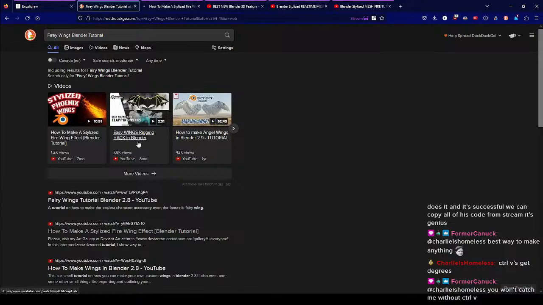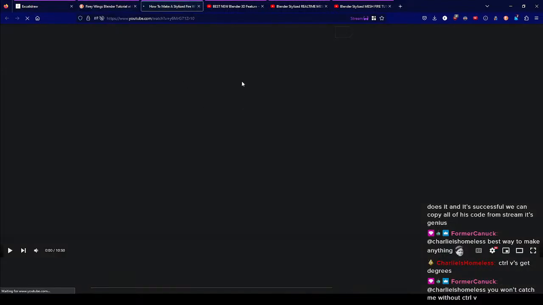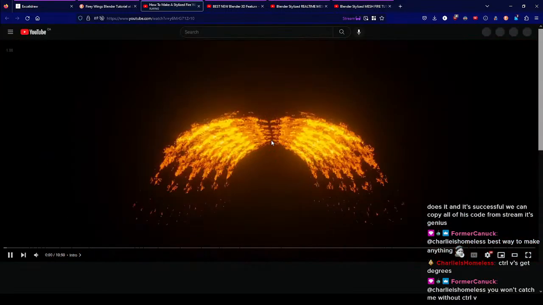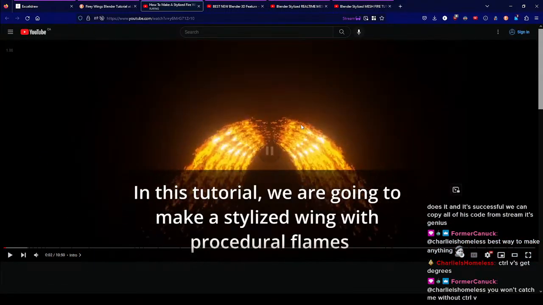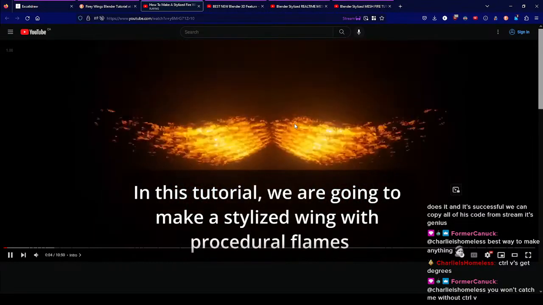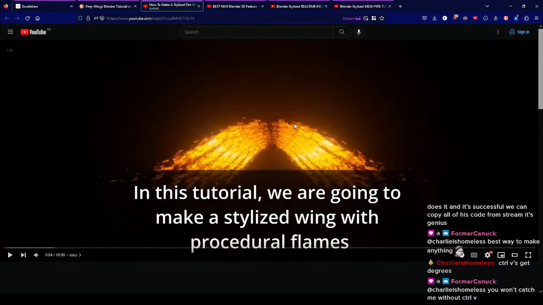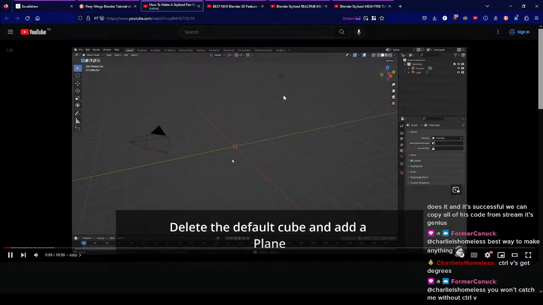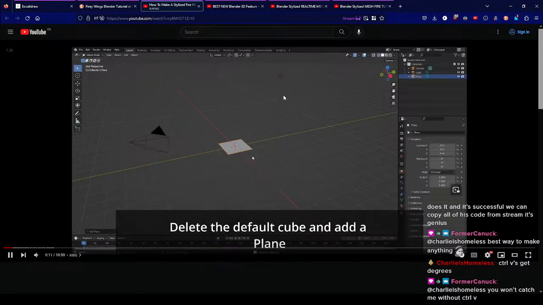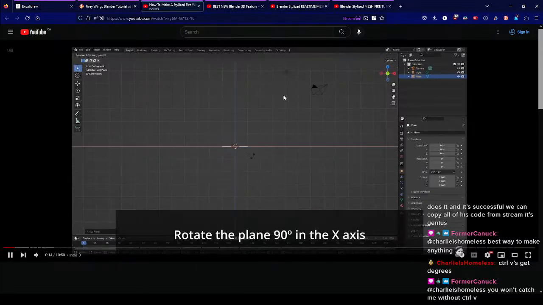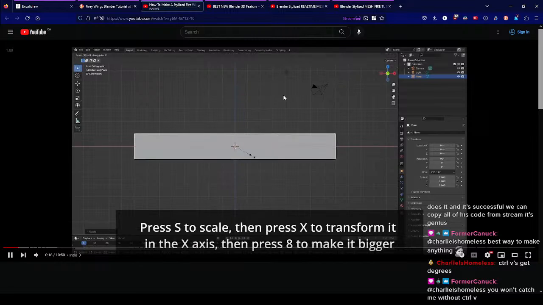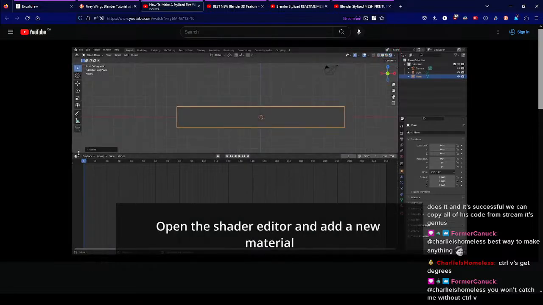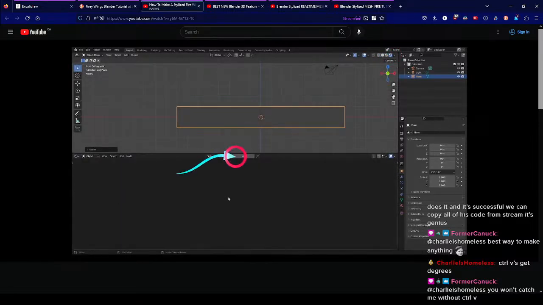I also found a wings rigging hack, but I actually found a video that covers it. Dang. Oh, that actually... Look at that! Oh, I think that's cheating, though. It looks like it's just like 5 or 6 ones going. I mean, I'll take it. Let's see. The shader editor, okay.